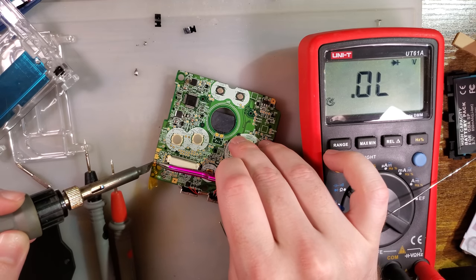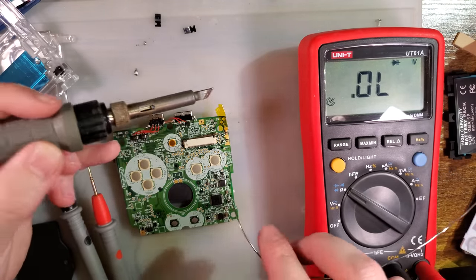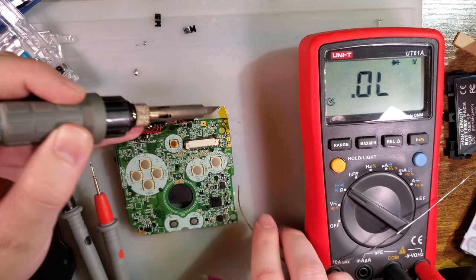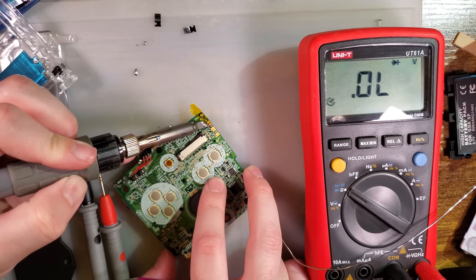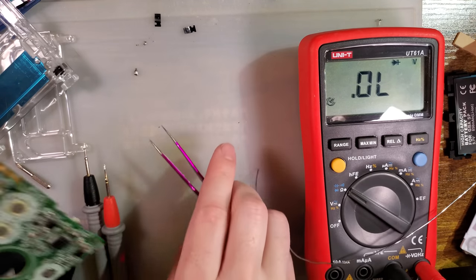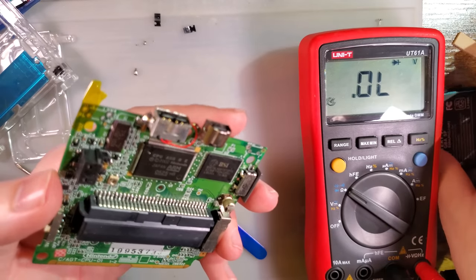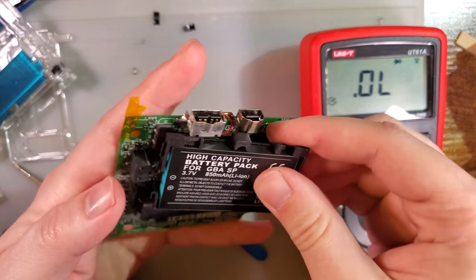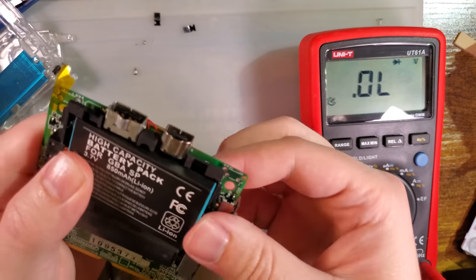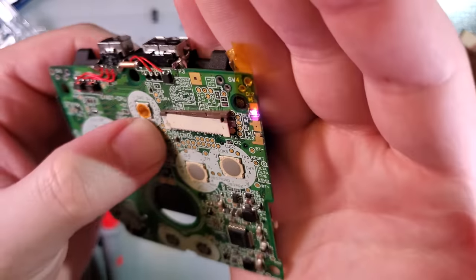So I am going to solder this thing. Just do one side, flip it over, do the other side, and I'm going to leave that like that. Because LEDs are very sensitive to heat, we do not want to overheat that. But we do want to test it. Ta-da!